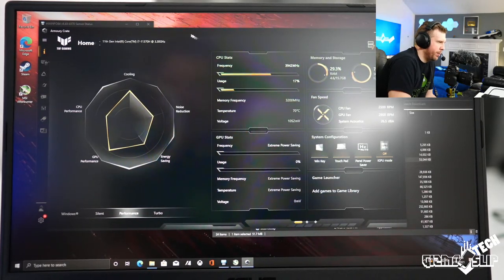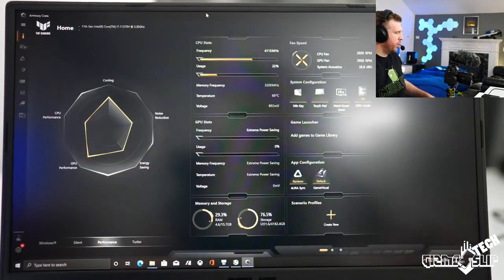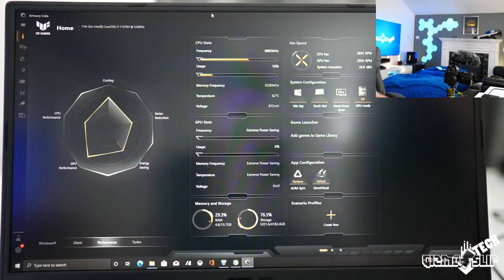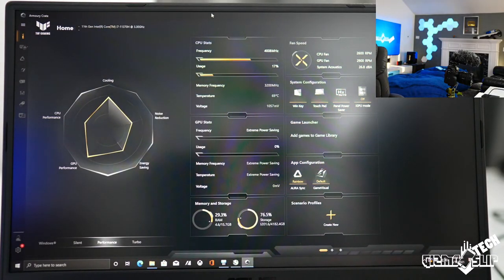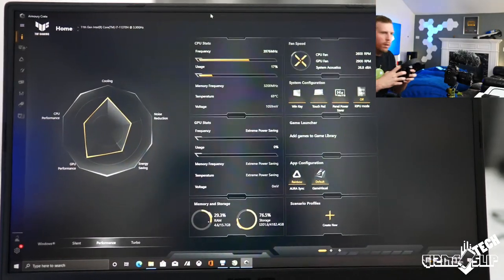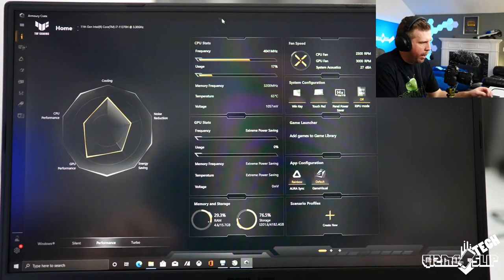So Armoury Crate is a bit different. We've got a different UI design for the TUF Dash. Here, let me turn this light off behind me. That should let you see the display a bit clearer.